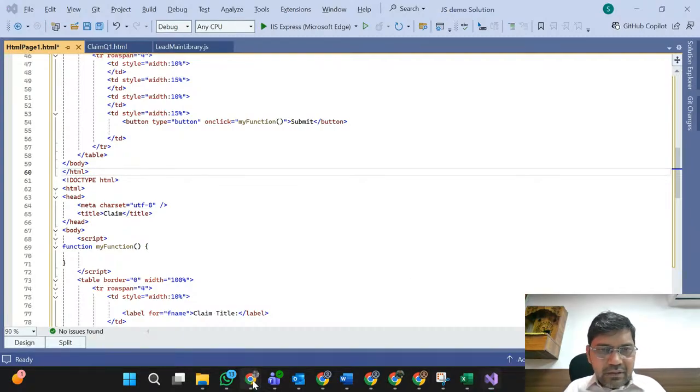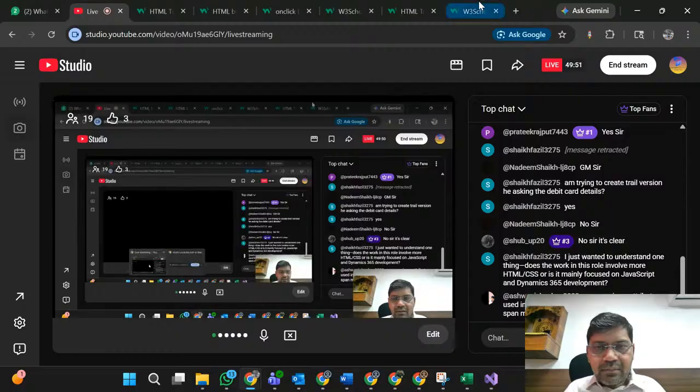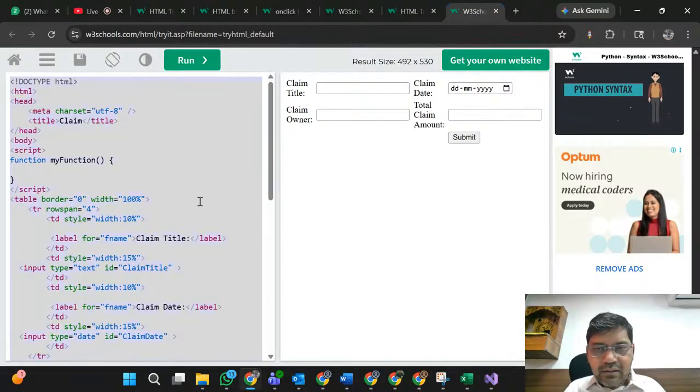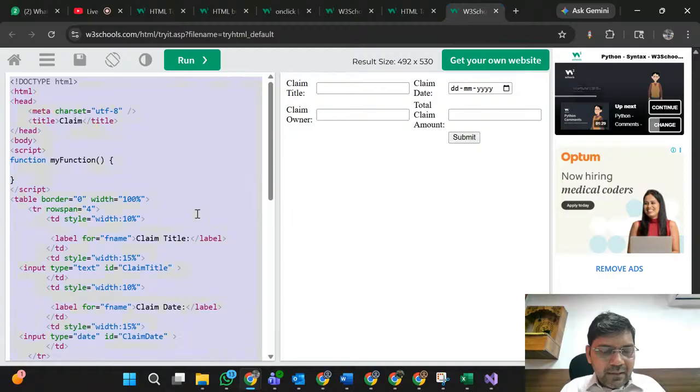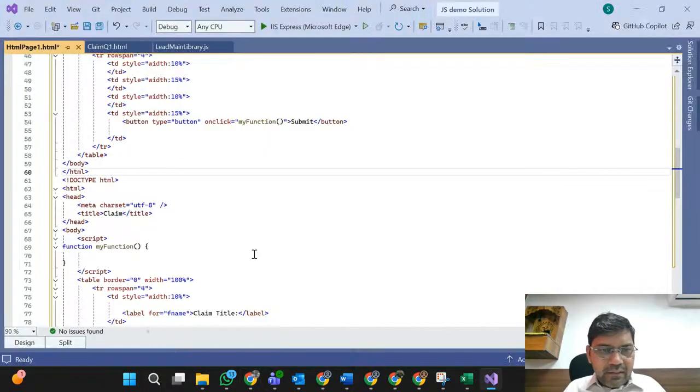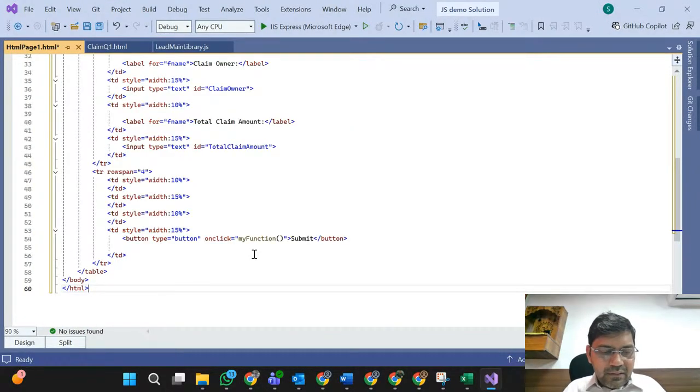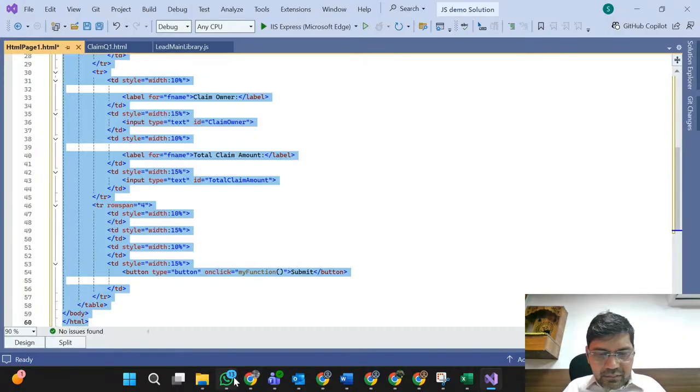Okay, let's utilize this file in that case. Run, run.